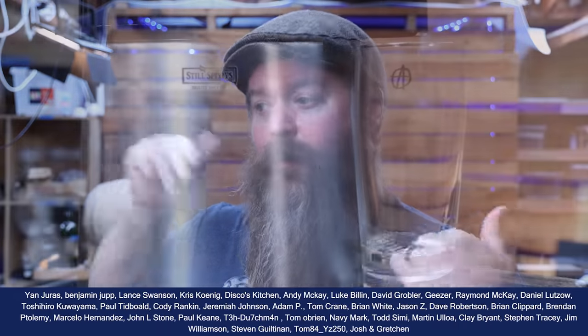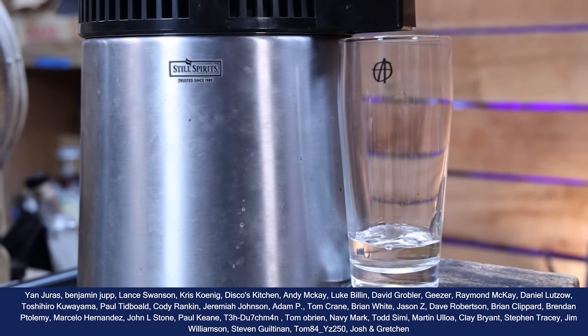Why go to the effort of using a bunch of different techniques? The idea is to show off the different ways that you can cram fruit flavor into a spirit so you can decide which ones you want to use when. And the excuse today is apricots — I've got a bunch of them at the moment and I like the idea of an apricot vodka.